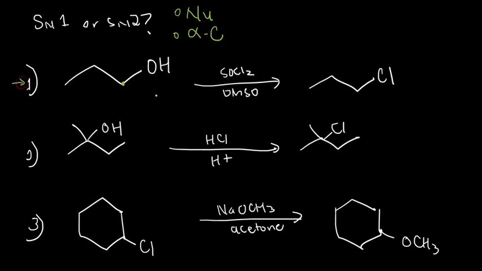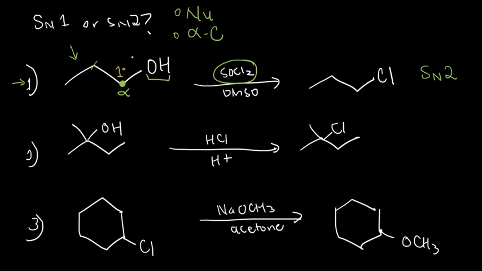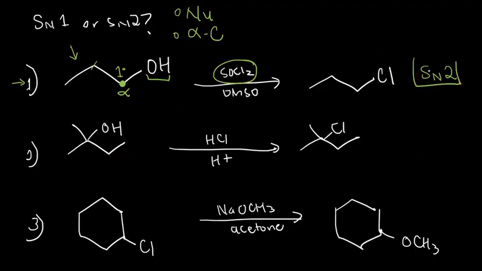So, let's look at number one. Let's try to look at the nucleophile, and maybe it can automatically give us the answer. SOCl2, if you remember a few moments ago, is listed as a strong nucleophile. And if it's strong, that only means that this is SN2. But for example, let's say that in an unfortunate circumstance, you forgot that. How can you answer this? You can try to look at the alpha carbon of your substrate. This is the functional group, and therefore, this one is the alpha carbon. What type of alpha carbon is this? I see only one carbon attached to it, so it's primary. And where does primary most likely fall? That's right. SN2. So, that actually confirms that the answer here is really SN2.